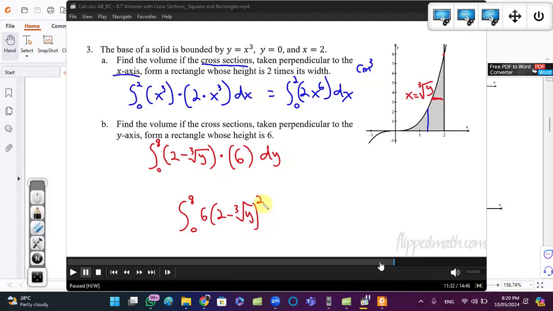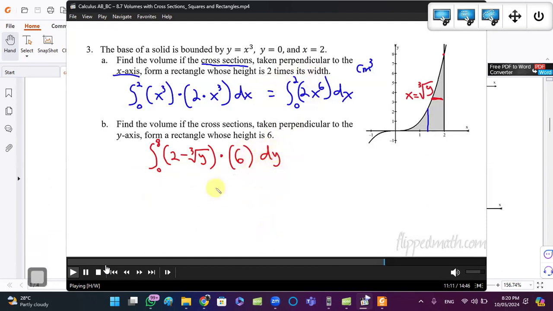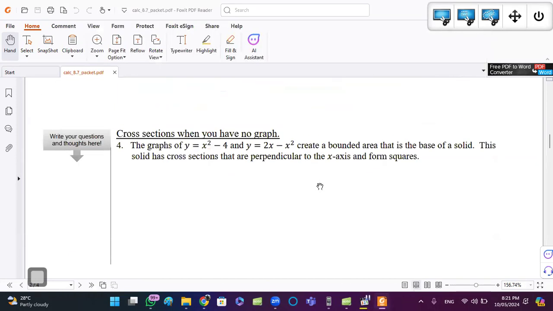Okay, understood. Again, it doesn't say 6 times the width, like up here it said 2. It's just 6. So I can close it like that. And then with respect to y. And that's what I've got for my integral setup. If it had said 6 times the width, let me just show you what that would look like. You'd have another one of these, and so you could write it like this: root of y, quantity squared, right? Because it would be 6 times the width again. So there would be 2 of them, and you could just write it as quantity squared. Okay, so that's it. I want you to solve these with me.